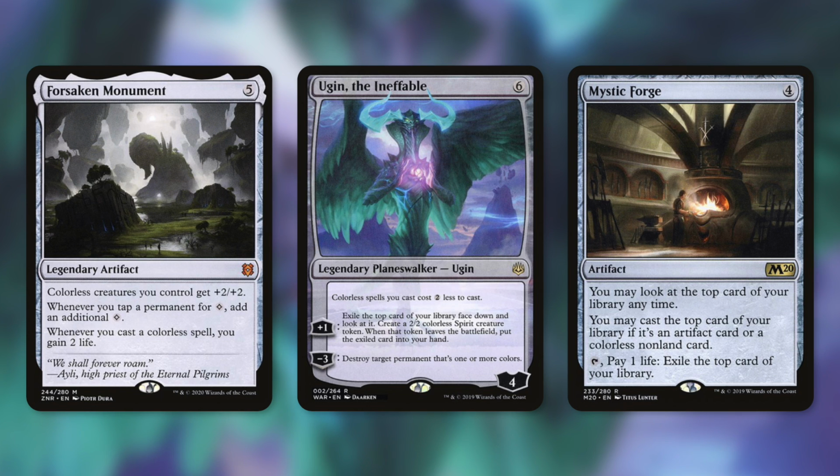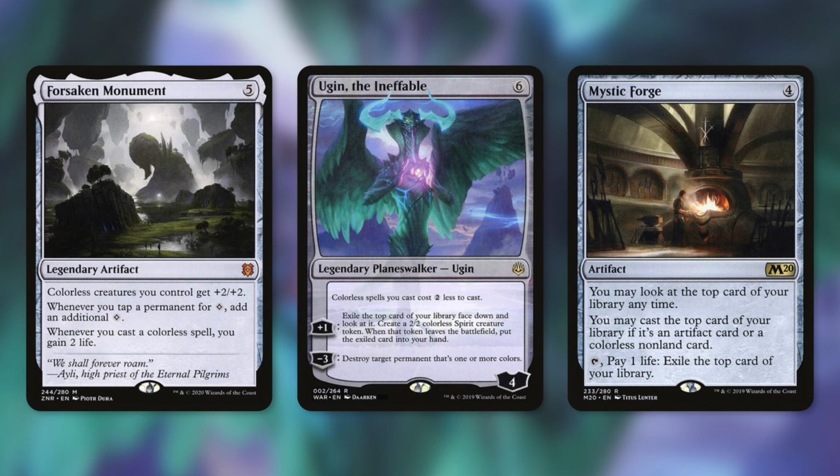Speaking of a ton of work, there's Ugin the Ineffable. Just by being in play, this does a ton of work because it says colorless spells you cast cost 2 less to cast. So that can save you a ton of mana throughout the game, even make certain things free for you to essentially cast.